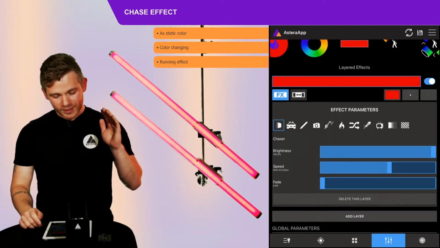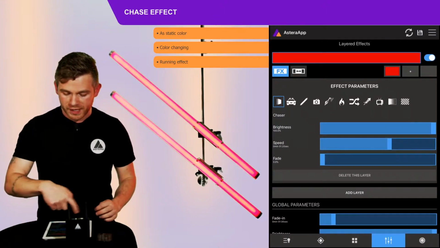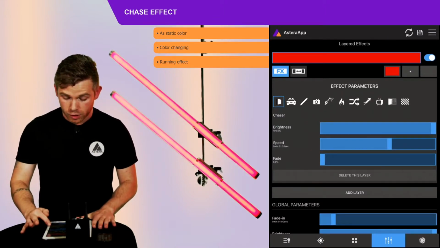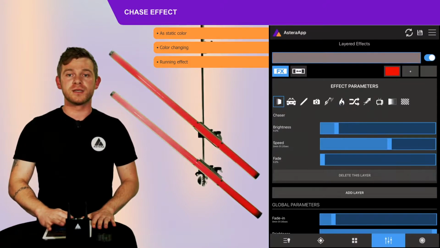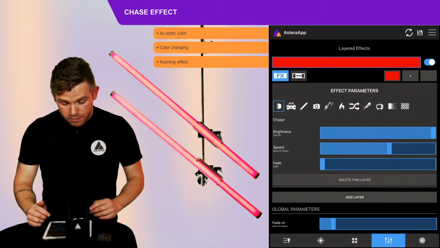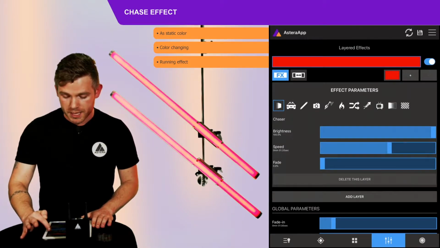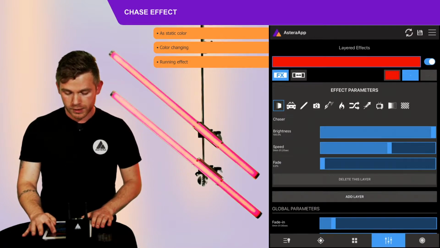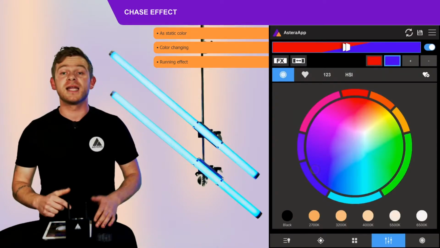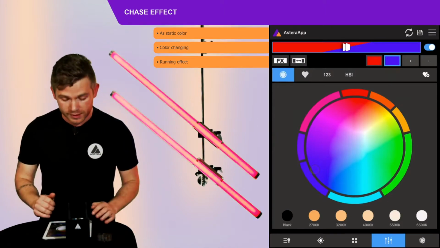Good. Let's start here with the chase effect. What you see in the effect parameters is that we can control the brightness. We can simply turn it down. Whenever we have some colors added, which you see just under the red bar in the right corner here, we can, for instance, add a second color. So the chase actually just switches between these two colors now.